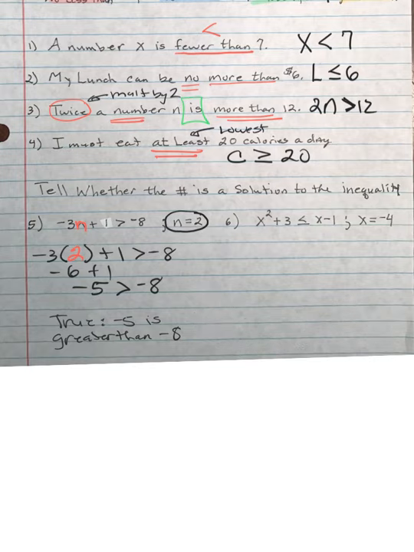So this time we're going to replace any of the x's that we see with negative 4. We have to show correct notation. So remember, when you have an exponent and you're substituting, you have to put parentheses there. So I have to put negative 4 where the x used to be, and then negative 4 where the other x used to be.